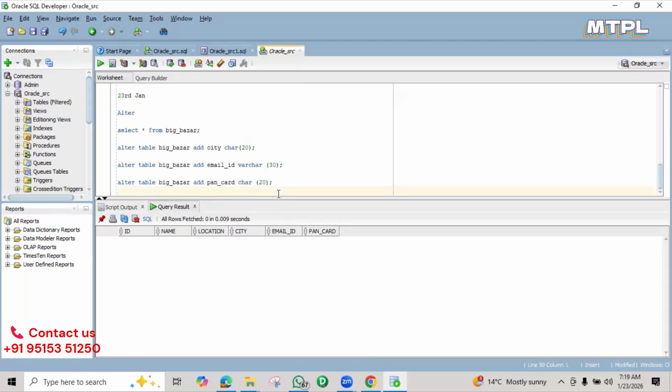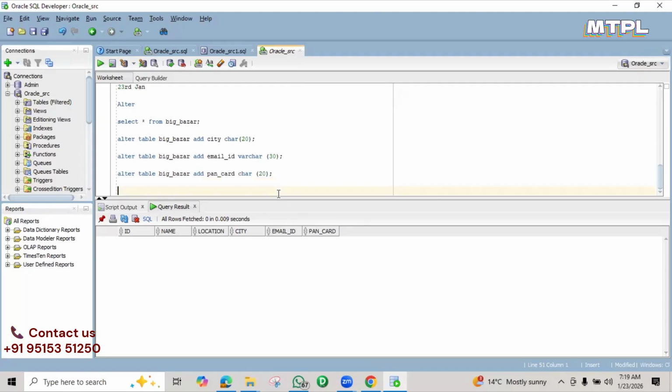Now, any question, guys? Okay, silence means no question, so that is fine. Now again imagine, after some time the client came and is telling us that now my business is not running very well. I'm not in a position to maintain this very big table. So please remove the location column from this table.